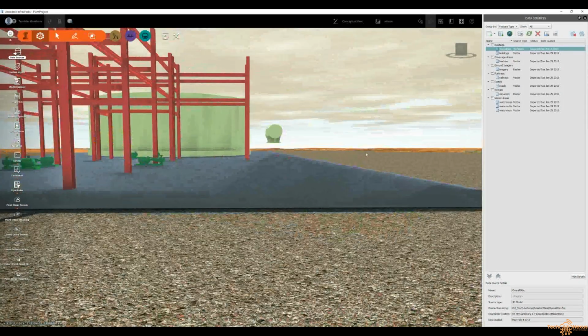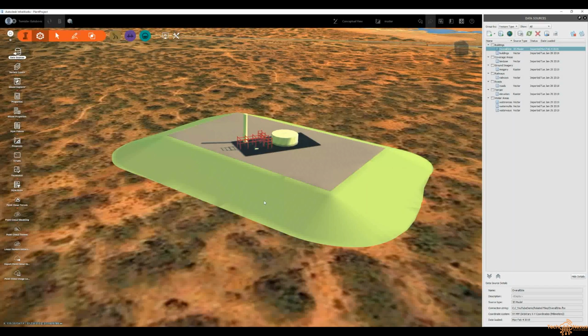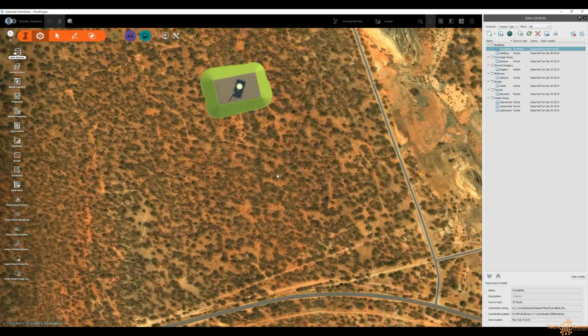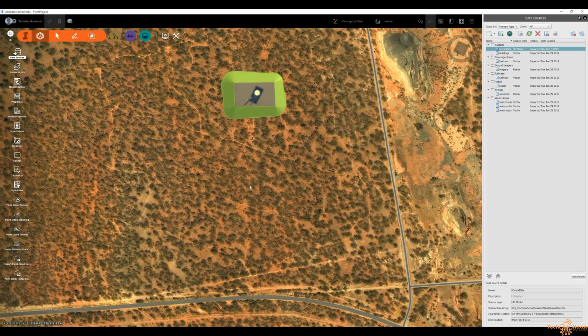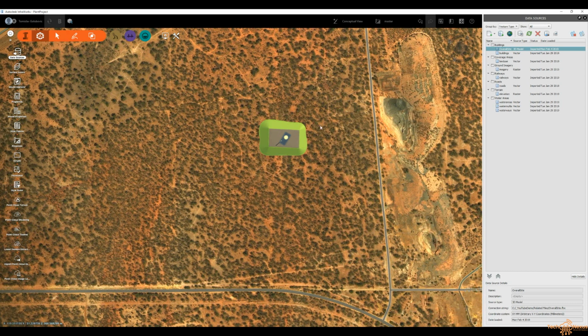There's that reboiler that we've got sitting up in the air that we'll need to decide what kind of saddle we're going to put on it. But as a general look, that looks okay for now. So we've got an idea that something might be happening around here, and I'm going to stick a road in here.